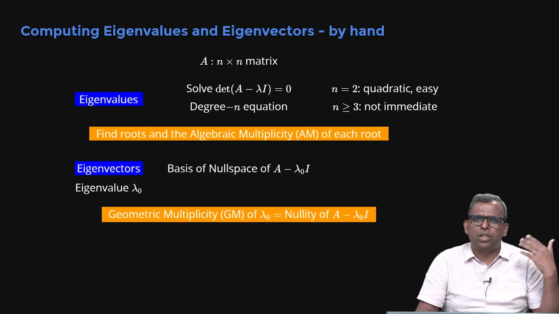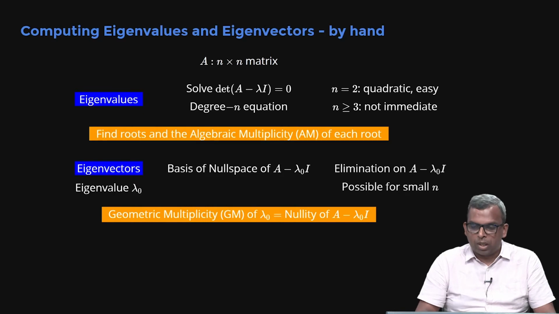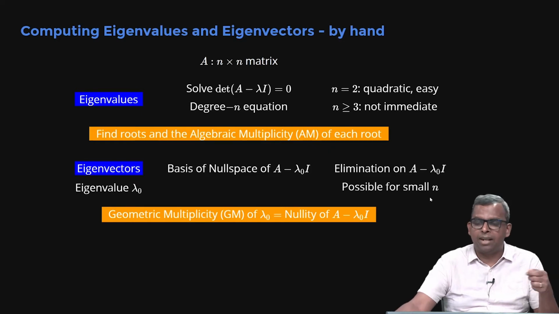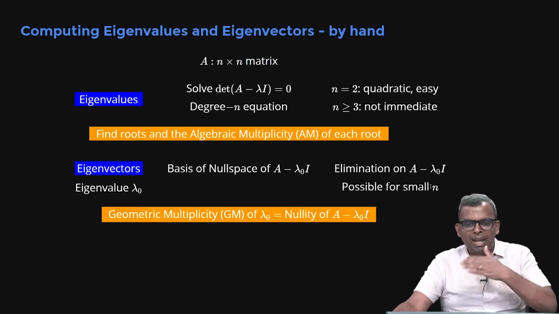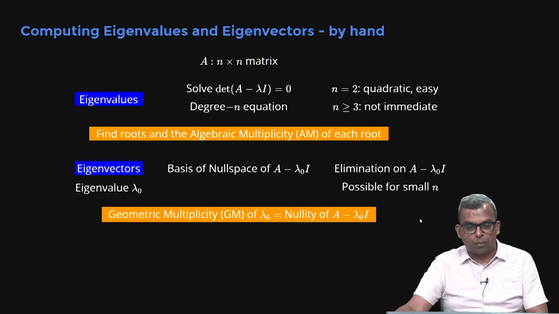Okay, so let's see a whole bunch of examples. We're going to see a lot of simple examples, and then illustrate what sort of answers you will get, right? So it's important to look at that. Okay, so how do you do this null space? You remember this method, right? You do elimination for A minus lambda naught I. For small n, you can do it by hand. For large n, computers will use different methods to find eigenvalues and eigenvectors. Okay, so this is the recipe.